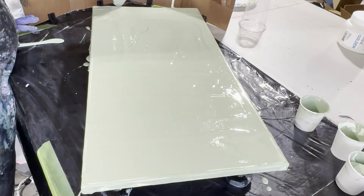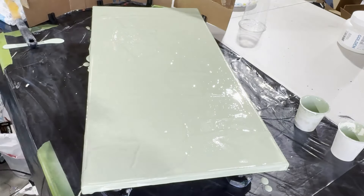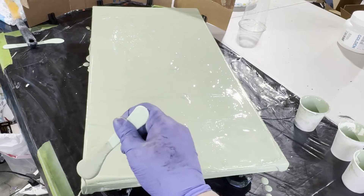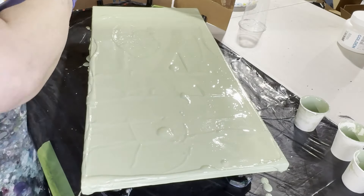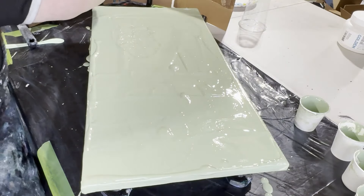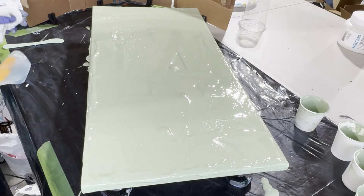The table scraping bucket was separating very quickly — within a few hours, not a few weeks. That made me feel it needed more binders, and it was also thinner than I wanted it to be. So I took a little bit of gel gloss and bit by bit added table scrapings to it until I had a thicker mixture, which also adds more binders back in.